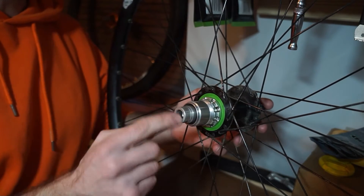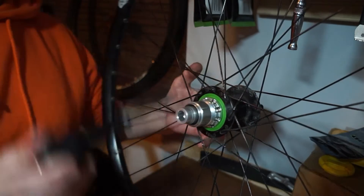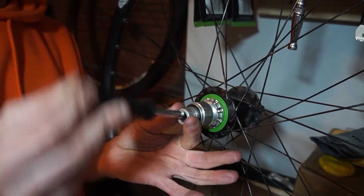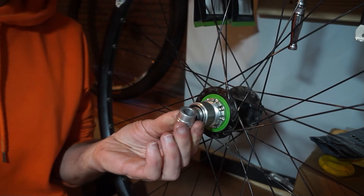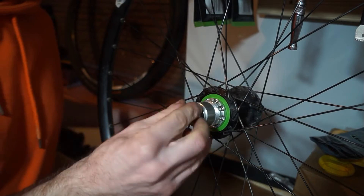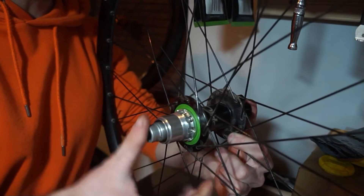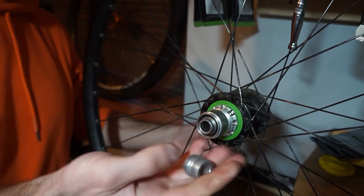In terms of if these do get seized on, what I tend to use is something like this which I stick on the end and try to wiggle the thing up and down while pulling on it at the same time, and eventually it should work loose. You can also use bearing puller tools. If somebody's put it back on properly you shouldn't really have a problem. And if you do grease it, you might think it'll just fly off — but no, once it's in the frame and you've got your through axle on, it's going to lock and hold it in place.